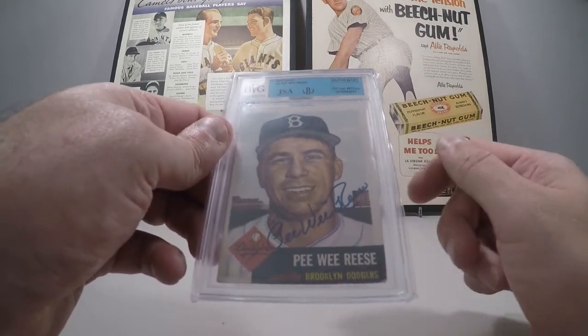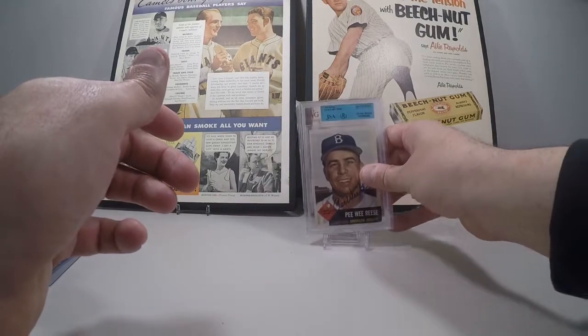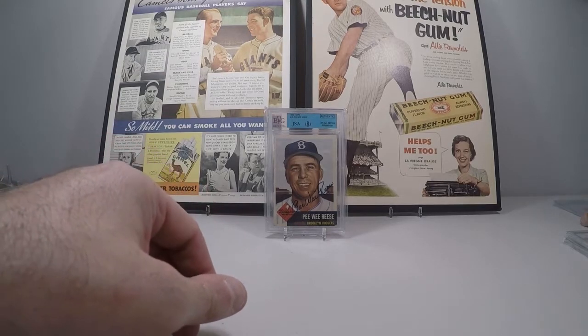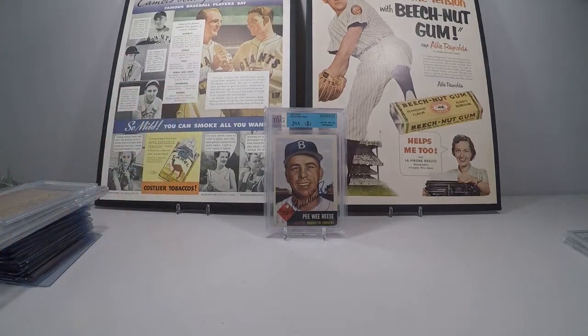So very, very cool. I mean, this card is nice. It's got that same kind of color of the ads in the background that I forgot to mention. But I have done that in previous episodes. Anyways, the big card right here, and I've done a lot of in-person signed cards, and it is cool to see cards completed, just like we saw the Billy Martin and the Phil Rizzuto, where it's dual signed. Both players that are in the picture signed the card, and this is really cool.